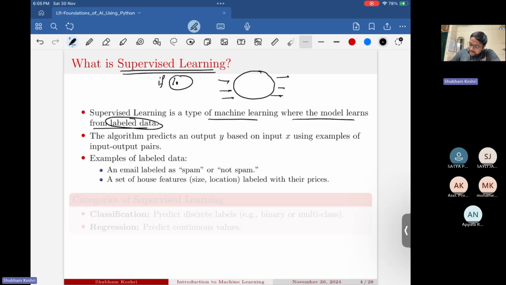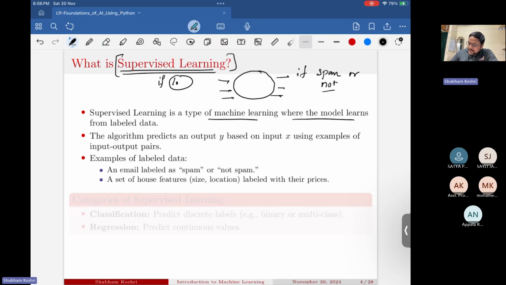The other part is the label, which the human is providing: whether it is spam or not. So we have to label that data. We'll say, okay, if these are the features this particular email has, then it is a spam mail. If these are the features this email had, then it is a non-spam mail. So we have to label each and every email we have. That data may have hundreds and thousands of rows. Each row corresponds to one email, and we have a label whether it is spam or not. Therefore, supervised learning requires these labels.